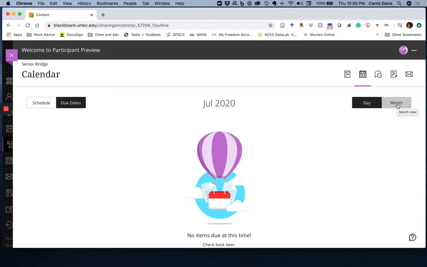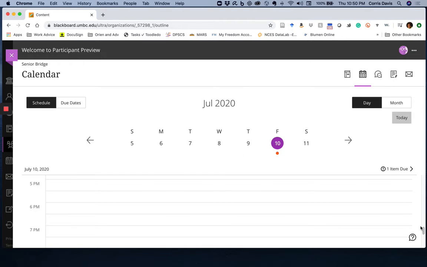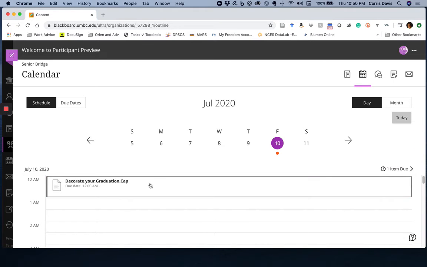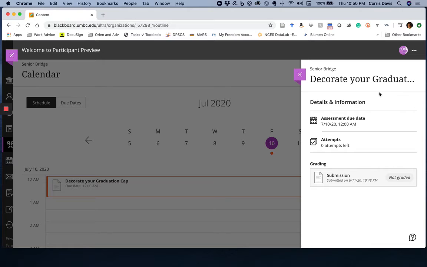It's not due at this time, so it doesn't show up, but you are able to go through and look at the schedule. And so it's due by midnight on that day. And so if you're in the calendar, you're also able to click on the assignment and attempt to submit it from here. Or in this case, you've already submitted the assignment. Had you not submitted the assignment, then it will be available here for you to go to the assignment link to submit.